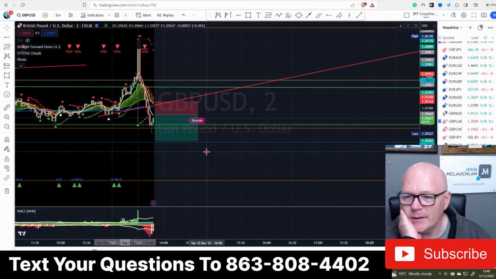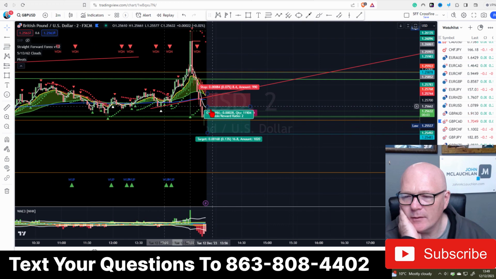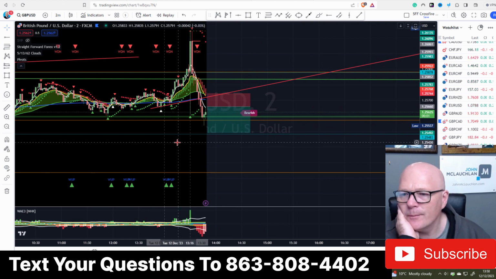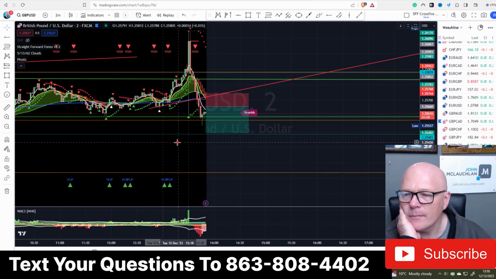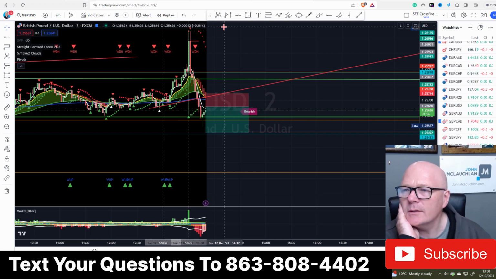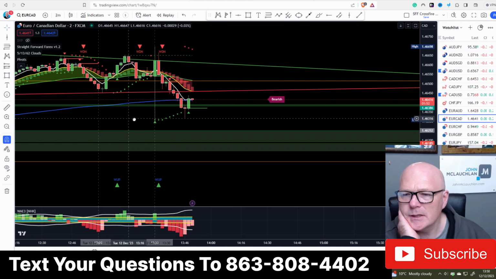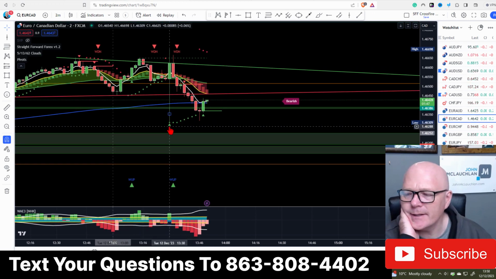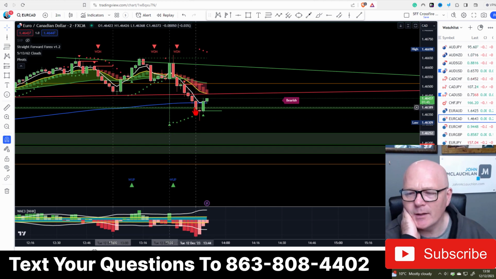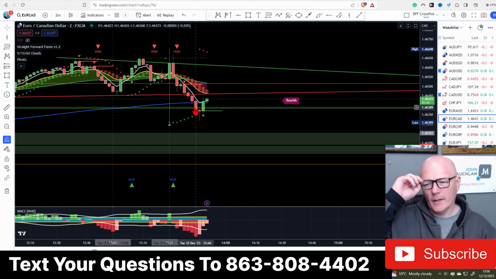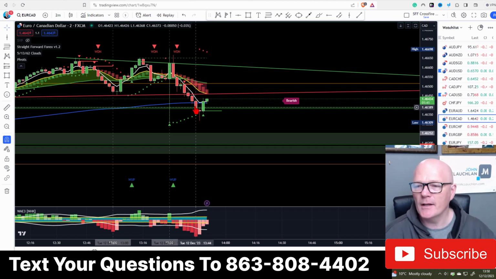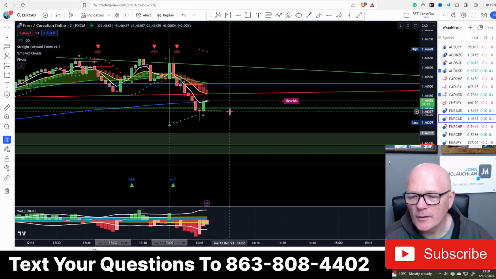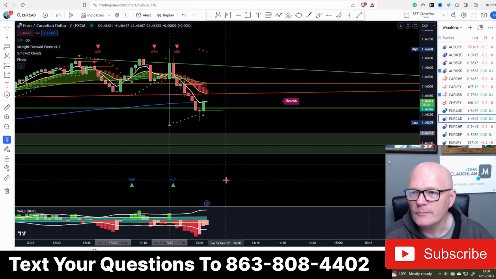Let's say price at the minute is going back up. We're kind of at break-even point right now. So that's GBP USD. Let's have a quick look at Euro CAD. Ever since the news kicked in, it came back down. It recovered from that move, and now it's just bobbing around, not doing too much. What are the ATRs telling us? Not a lot of volume.